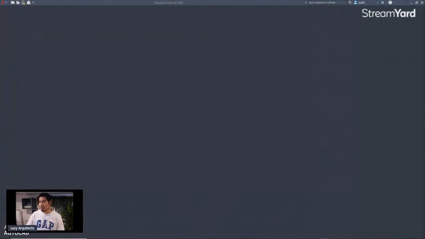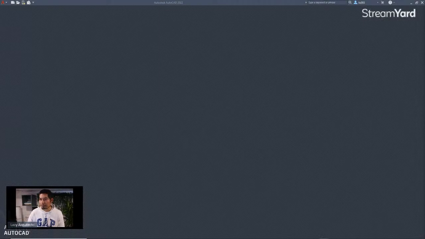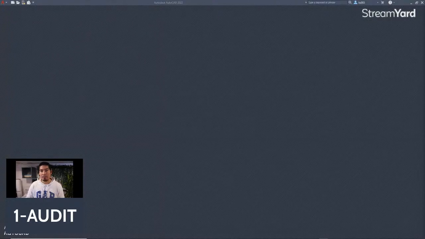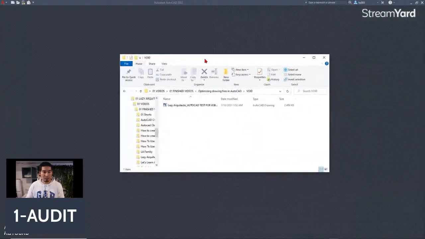All right, let's start optimizing drawings in AutoCAD. To optimize or clean up your drawings and keep them at a small size, there are a couple of commands, and we're going to start with the first one, which is the Audit command. Let me open a drawing so I can go over it.